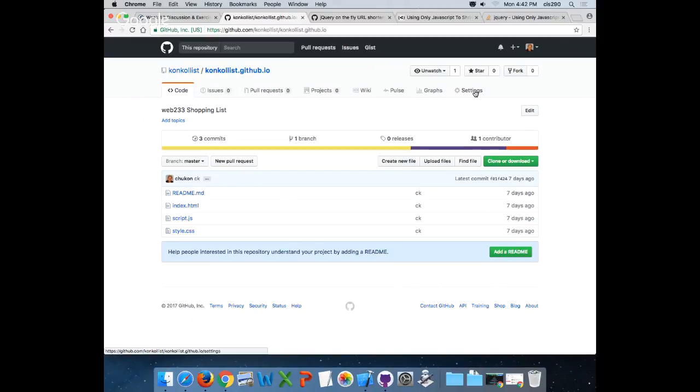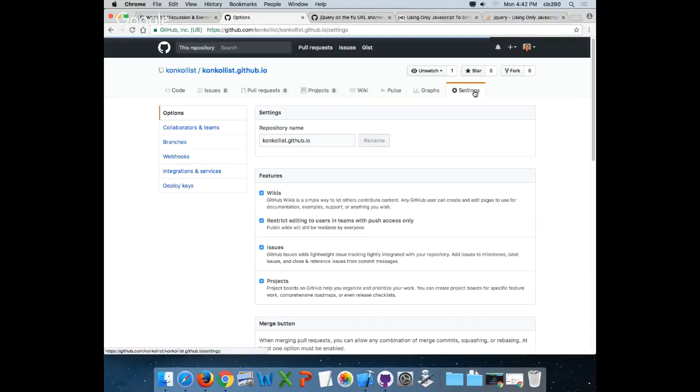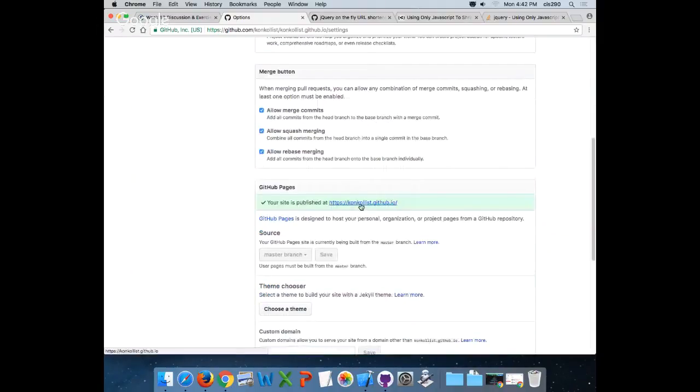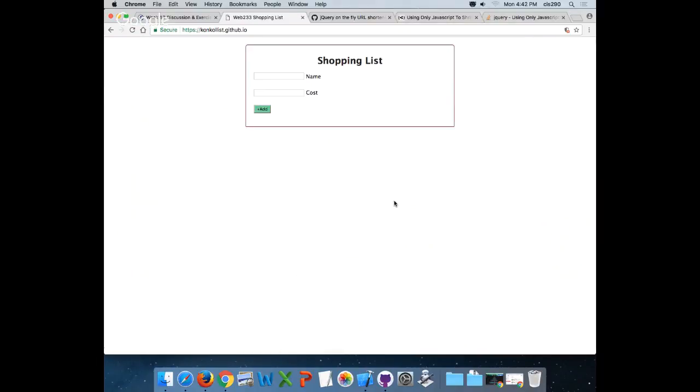Once you create a repo with the same name of your organization, .github.io, it then becomes a fully qualified website, as I'll show you in the settings here. Concolist.github.io is now checkmark green, and GitHub does that for you once you create it. So basically, it's a two-step process. Create an organization, then from the organization, create a repo with that organization name, .github.io. Then you can browse out, like I'll click on this link here, and I can now browse out to concolist.github.io, which was where we ended up last week.